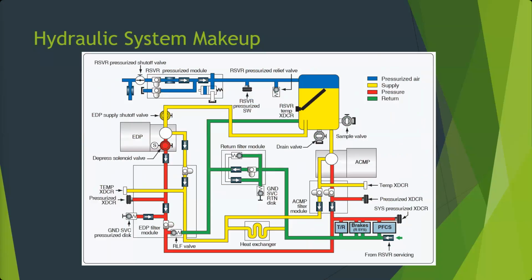Then one other path we see in yellow here is a path that also comes off the pumps. It also has a filter module, and it tees together and goes to a heat exchanger. That is what's known as the case drain for the pumps. In hydraulic systems, the pumps are pressurizing fluid, but there's a lot of spinning parts in there and things that are moving and sliding. They're piston pumps, so pistons are sliding up and down, things are spinning and rotating. So you need to provide lubrication to all that, and the hydraulic fluid is used as the pump lubricant as well.